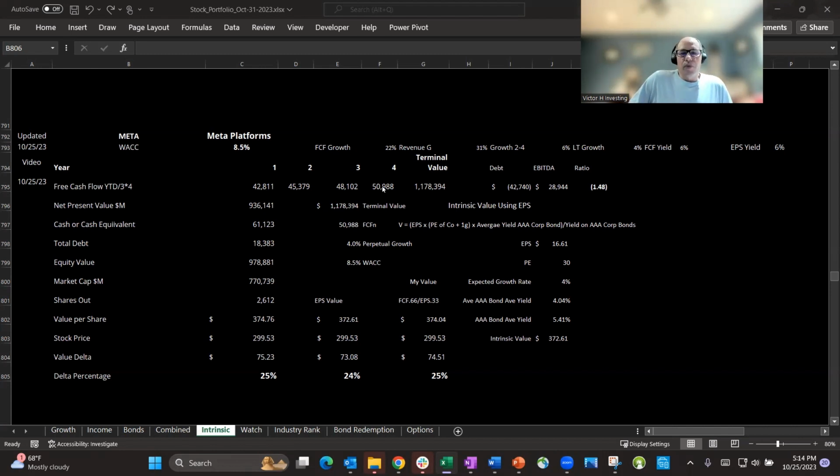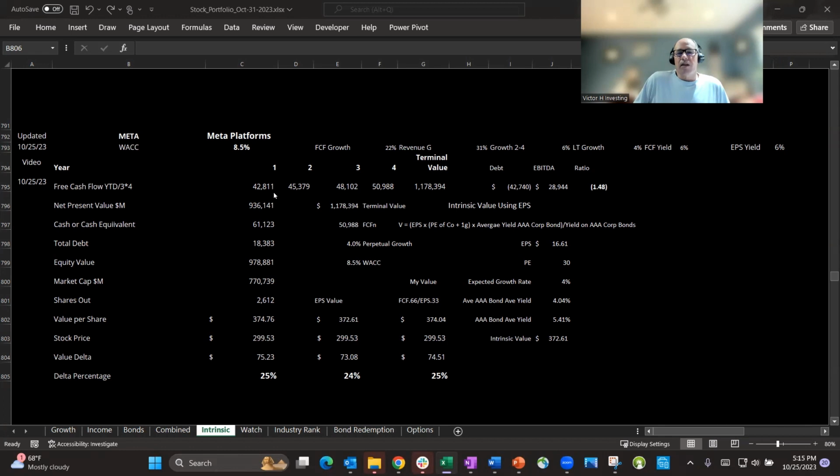And then growing from there. The growth rate for the first 4 years, I like having those first 4 years separated from terminal value because I can grow at a different rate. Meta may not show a great example of this because they're just so darn big now. But some businesses might be in high growth. I could say that, hey, they're going to grow the cash flows at like 20%. But then after that, it's going to start to slow down because the law of big numbers is going to come into effect. So I could grow these numbers at 6%, and then long term at 4%, which would be the terminal value.